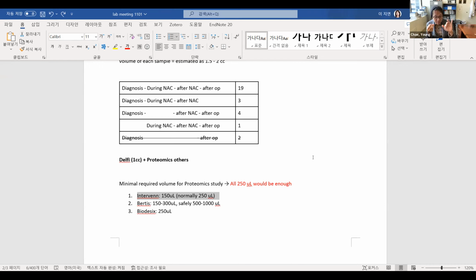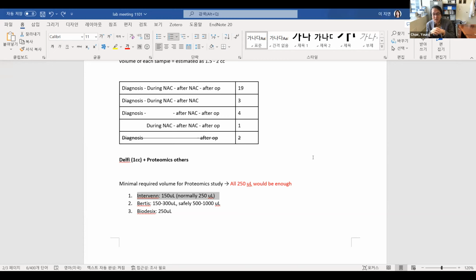For the 3 companies, send out a brief proposal, rationale, our cohort description, the number of samples and patients, and the amount of the sample that we can ship out. Say we want to discuss this new proposal with you and have a teleconference. They can say we're not interested, or they can say let's have a teleconference. Let's just leave it at that.